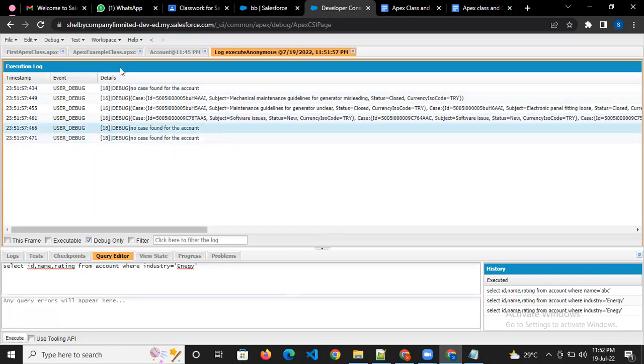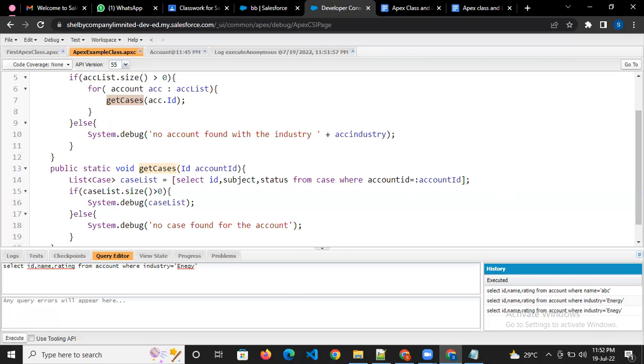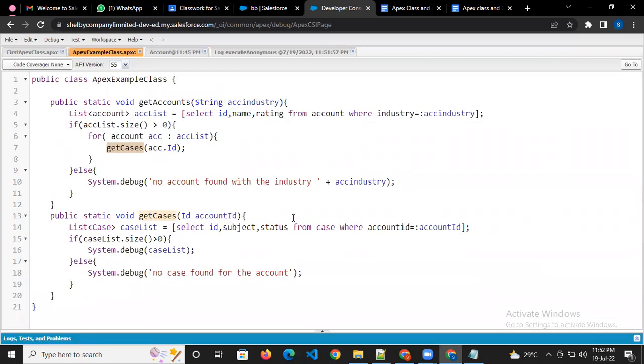That's what I'm getting. Now, first of all, you understand the logic properly and let me know, because I do not think we can move forward if we do not have clarity over the list, set, map, or the class. Maybe for today, a 1 hour session is enough. But you just let me know if this concept is clear or not, how I am doing this. Because the next topic is trigger, that is the actual backend part of Salesforce. We cannot move there until you have clarity over here.